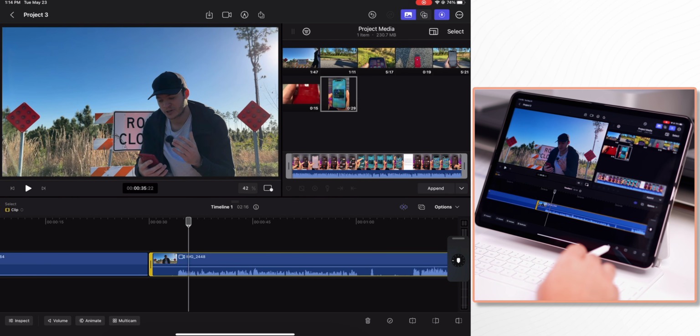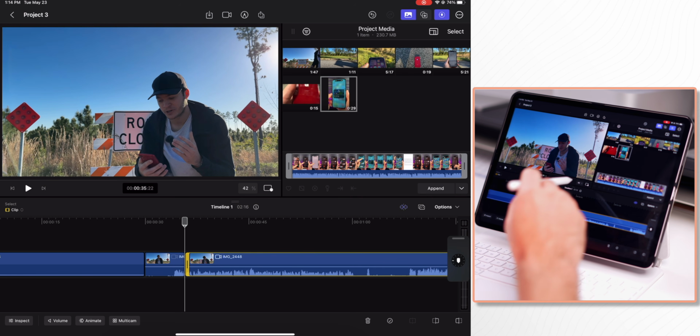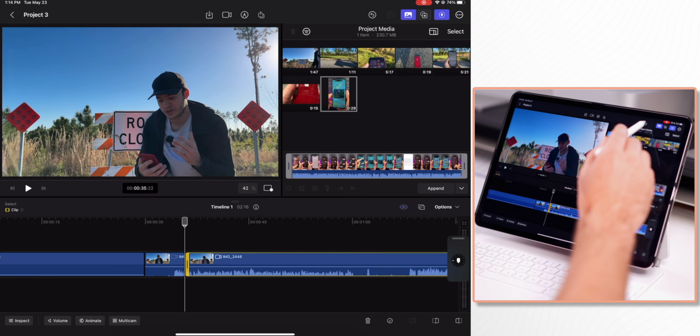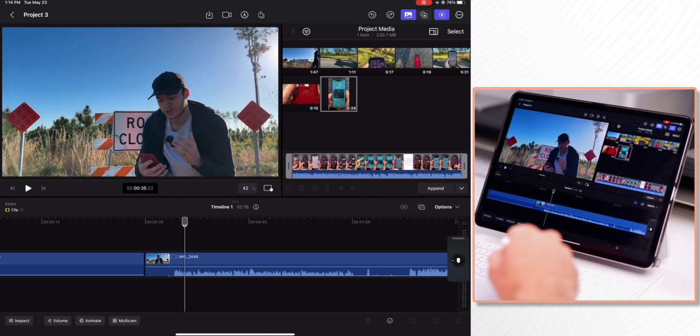And moving on over to the right, you can see we have our delete button, which is going to delete clips. This is all clip based. So you can see we have our selection right here. This little check mark is the selection. And then we have this right here, which is to blade. So you can see we have a blade right there. And if you want to undo at any time, up in the top right is a little undo button. I use that quite a bit. You could also do Command Z, of course, if you have a magic keyboard.